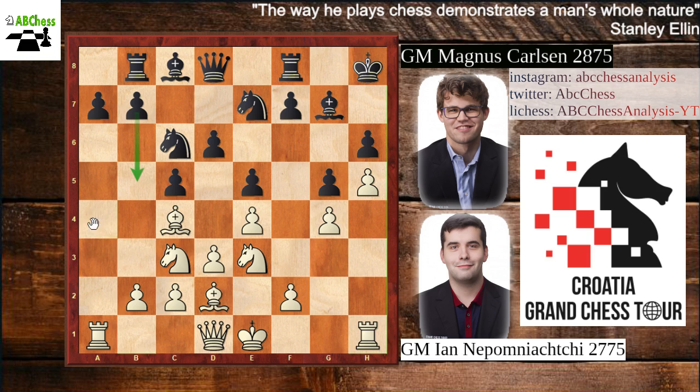So Jan also wants to lock that side with the move a4, but it is time for a knight to go to d4, and then a knight to d5. Knight captures on d5, and then knight captures on d5. So both of them are playing with a very good knight in the middle of the board, but we'll see which one will stay there.